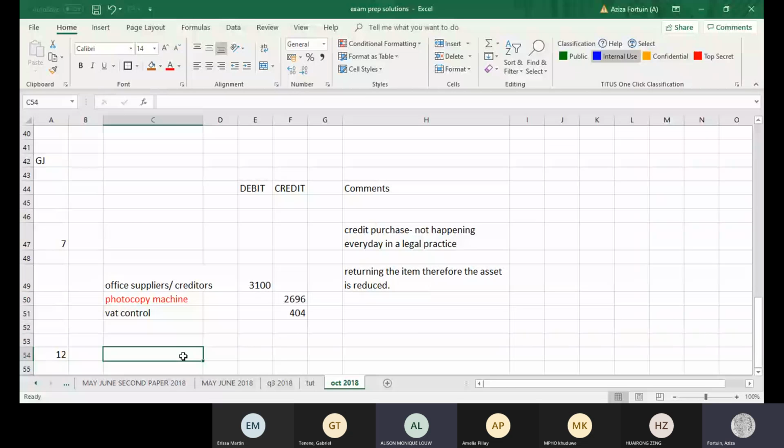Okay, so we're going to debit your credit losses. The reason why it goes in your general journal is because it's an account written off as irrecoverable. So we're going to debit your credit losses with 1,722, and we're going to credit your client control with 1,983, and also we're going to debit your VAT control account with 258. Thank you very much.